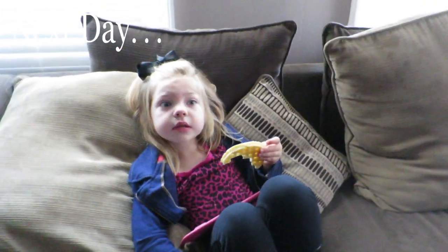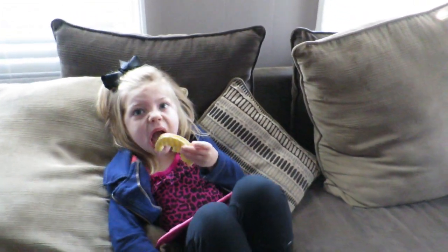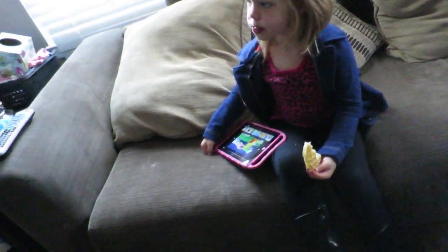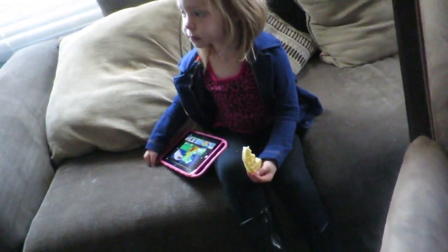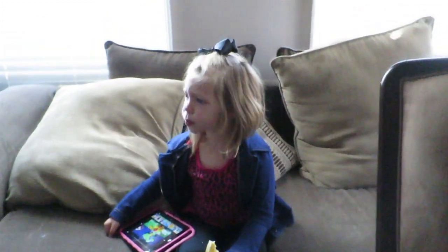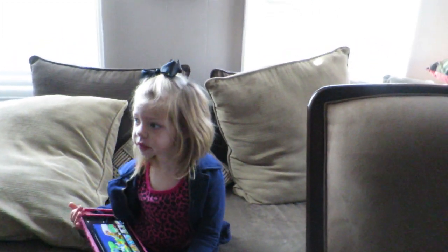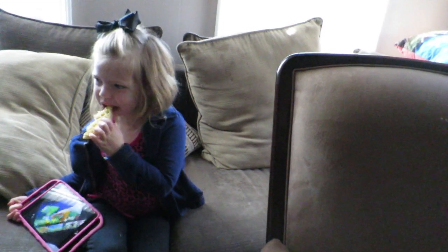Yeah, I'm so excited. Kinsley, do you know what we're doing today? No. We're tearing this down. What? In the middle of our kitchen and living room, this right here. It's going to be all open when we get home. But today you're going to Ganny's house after school, and you're going to stay over there while they work on it today, okay? When we come home, it's going to look new. What do you think?